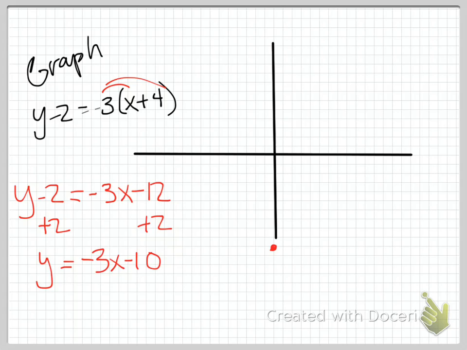on my y-axis. I'm going to go up 3, 1, 2, 3. Okay, that's positive, so now I need to go to the left to keep it negative. I could also go down 3, 1, 2, 3. That's negative, so I need to keep it positive for the next part, so I need to go to the right 1. It should be a decreasing line because it is a negative slope.